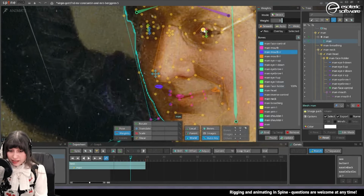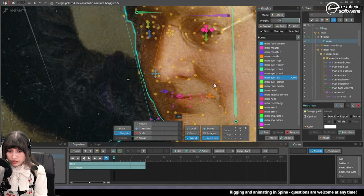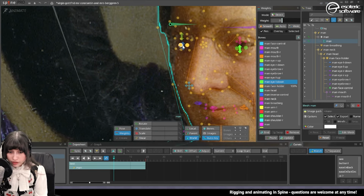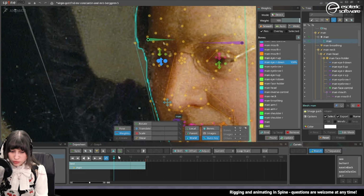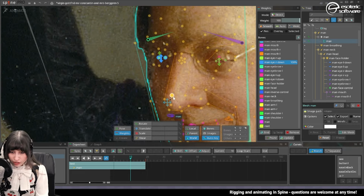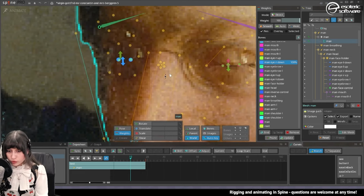Let's also do the eyes, same as before, set to 100%. The green one needs to be 100% of the lower. Here. So, super easy. Is it actually hard to rig a face? No, it just takes a little bit. Here, the bottom one, also to 100%. Then I switch here where they overlap and check that they overlap nicely. They sort of do it, cool.